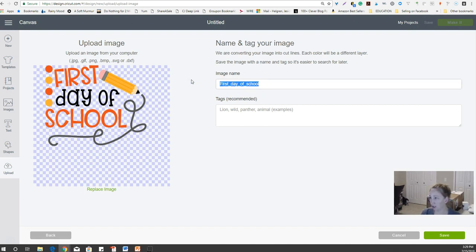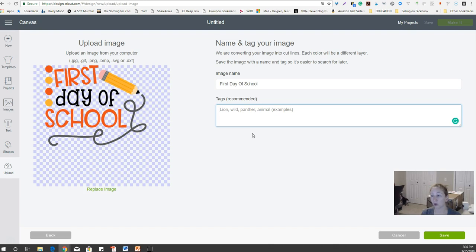So you can name it. It's already named, but I'm just going to redo it because I want to take out those underscores. And then the tags are pretty important because when you search for images within Design Space, the tags are the thing that's going to bring up specific images, whether it's an image that's already loaded in Design Space as part of the program or one that you've uploaded.